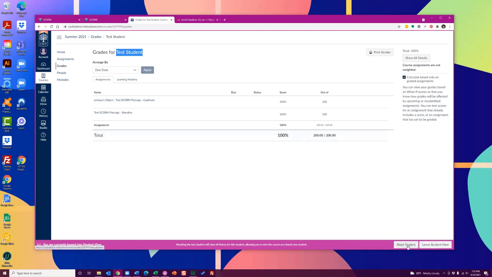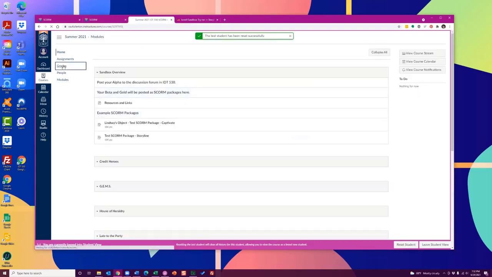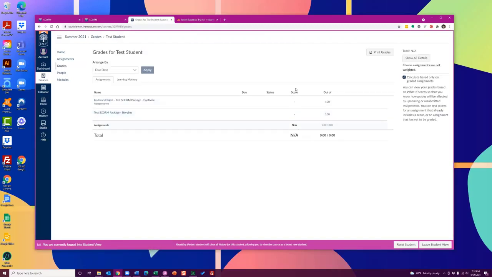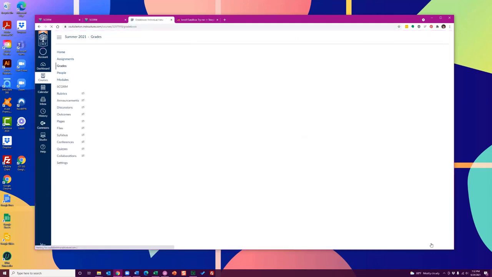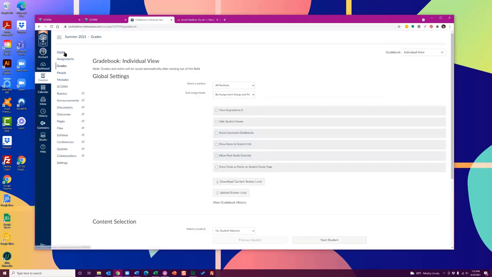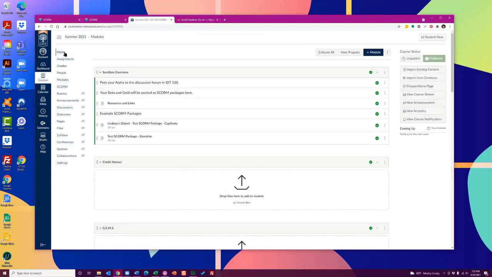That's what's being tracked, and you can always reset that. So if someone else in your group has tried your learning object, you can always reset it, and then everything will zero out and it'll be a blank slate for you to go back in and try stuff. So now everything's at 0. So feel free to use student view as you would like.